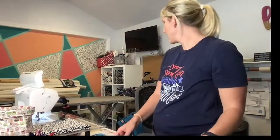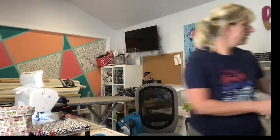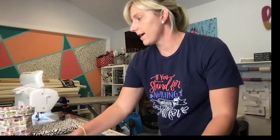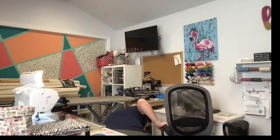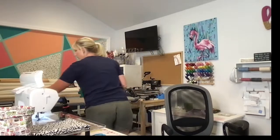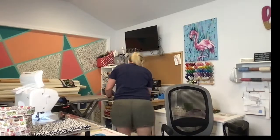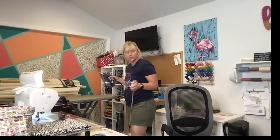I should have brought my thing over here so you could have seen. Let me just move the iron real quick and then you guys can see how I'm going to do it, instead of having the iron way over there. Let's just move it, make it easier. One second, guys. Got two irons going on.